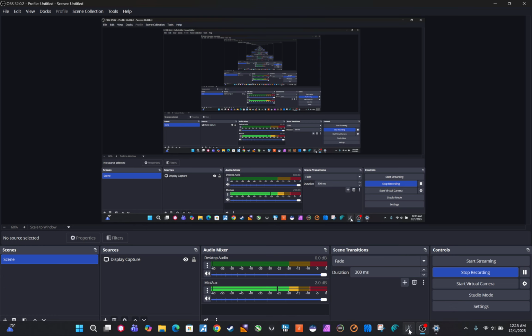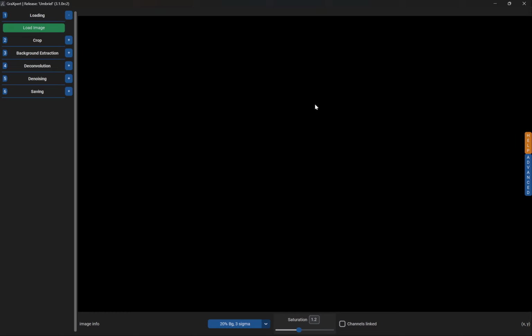So the first thing I'm going to do, after I stack in Siril, and I'm assuming you know how to stack and have a stacked linear photo, is use my first tool, GraXpert. I don't know how you're actually supposed to pronounce that. I say GraXpert, but whatever. I'm using release 3.1.0 release candidate 2, which I believe is the newest version. I'm also going to use Siril and Seti Astro tools, and they're not the newest versions, but I'm pretty sure if you have the newest version, it'll be fairly similar.